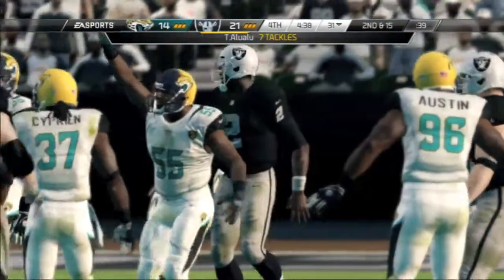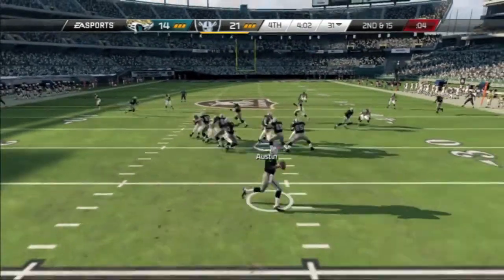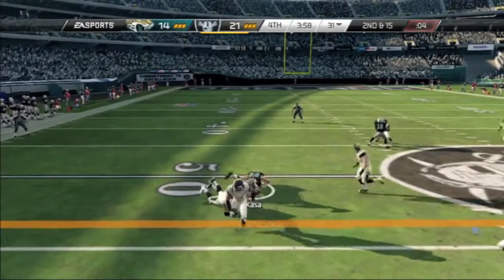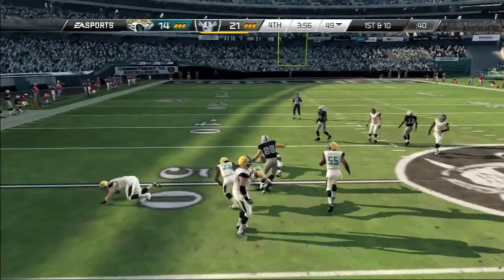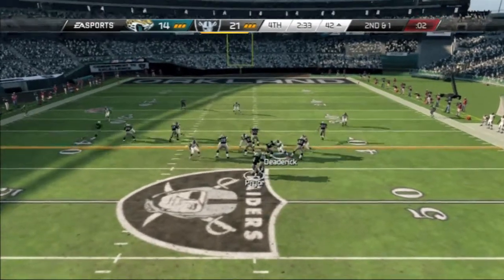So we got to come up with another stop. Tyson Alua gets the tackle in the backfield. 2nd and 15. Pryor has the tight end, Casa, and he is going to fall over his way to a first down. So we're running out of time. Just over 2 minutes left in the game.